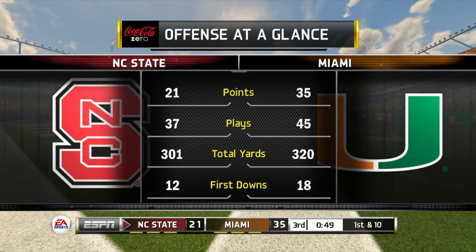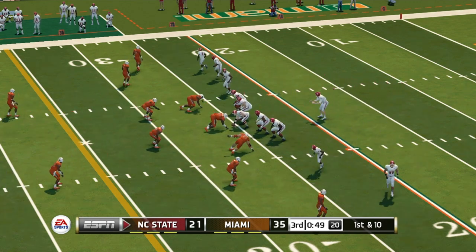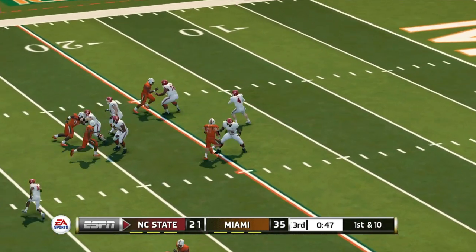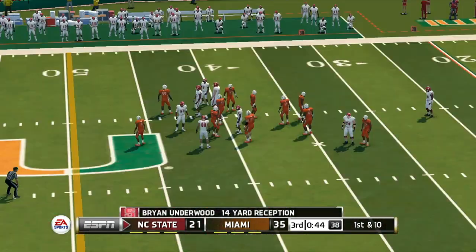Well, somewhere Andre Ware's doing a game today, and he'd be smiling if he was doing this one. We've got nothing but offense going on in this football game. They got into the end zone last time. Let's see if they can match that on this possession. So much of the passing game is about the timing between the quarterback and his wide receivers. Right now with this offense, they are in sync, and really the timing and execution is flawless.